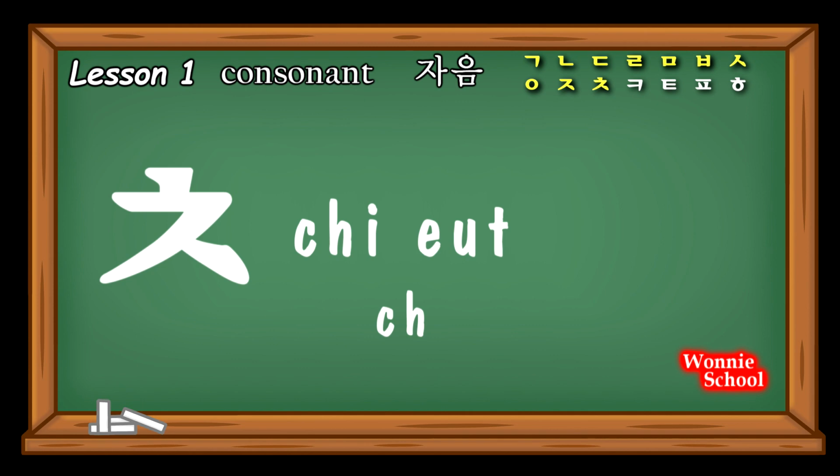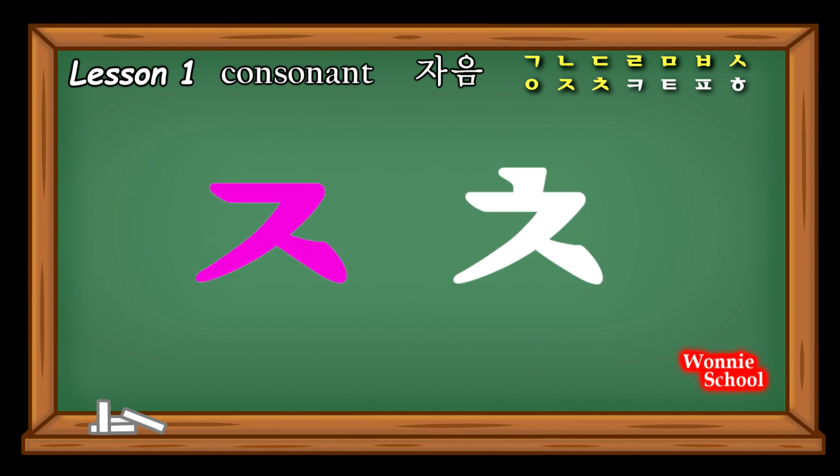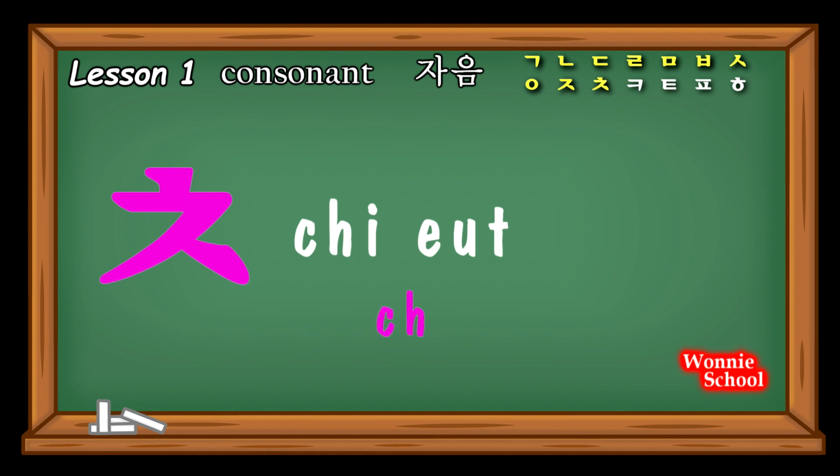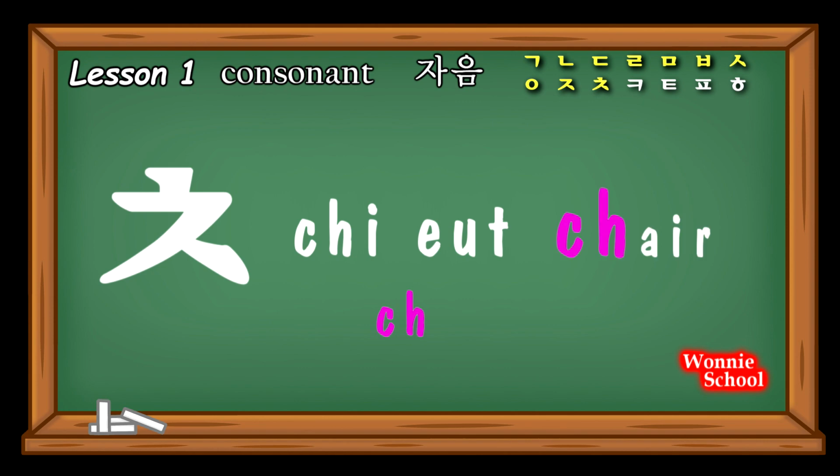And this one is very similar with 지읒. Look. 지읒 and 치읒. This one will have only one more line, like on the top of last one. 1, 2, 3. And it has the sound ch. You can try to say the word has ch, then you can say 치읒 with the perfect pronounce. Ch, chair, ch, channel. Yeah, like that.